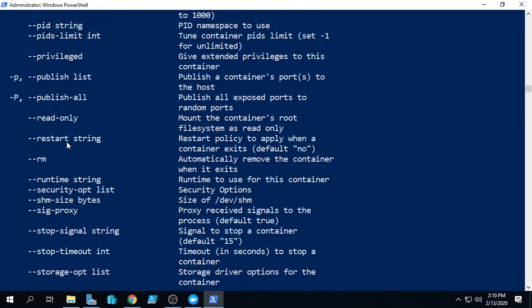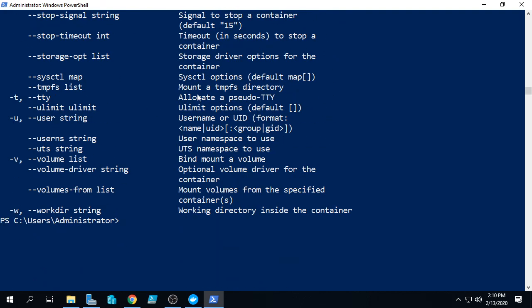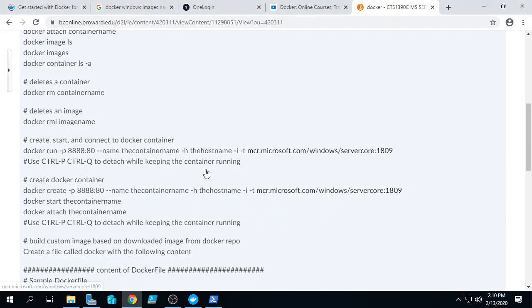T: allocate a terminal to that container. Okay. So if I want to disconnect from it and keep it running, Control P, Control Q keeps it running, exit will stop it. So if I wanted to do that same thing in 3 different commands, I can manually create it, start it, then attach to it.